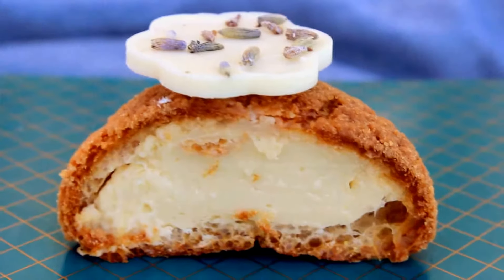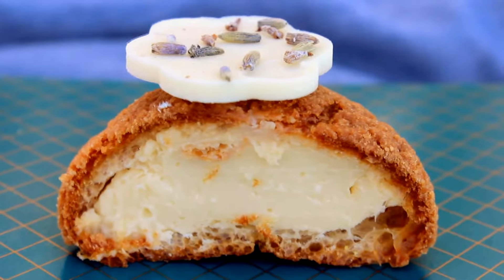Whoa! Holy cow! You can immediately taste the lavender. It is so strong. Holy cow! If the cream inside is as strong as the chocolate topping, this would be really really good. The lavender flavor inside is not as strong — the white chocolate on top actually has a stronger lavender flavor — but you can still definitely taste that it's lavender. Wow, I love it.